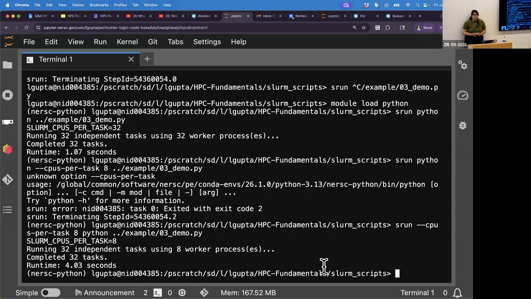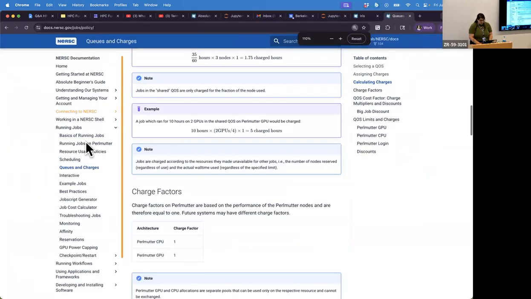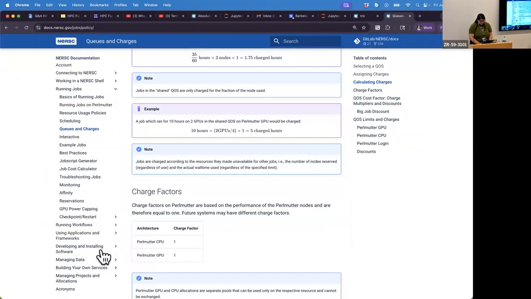If you're working with someone who runs these simulations, you should ask them how best to run them and whether there is a way to make it faster. They probably know. Sometimes there's documentation online. Our documentation is very extensive, and you can see in here we have supported applications.